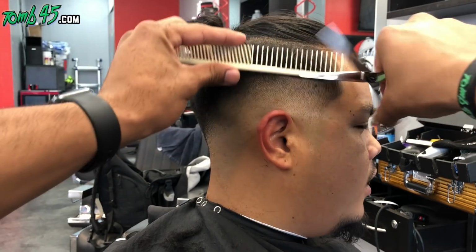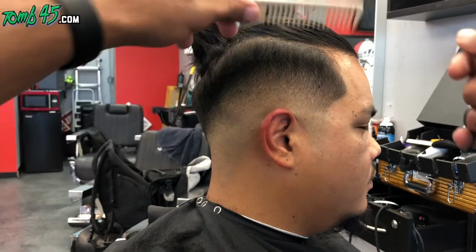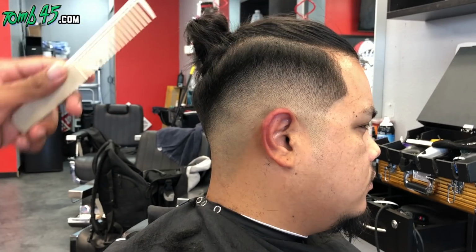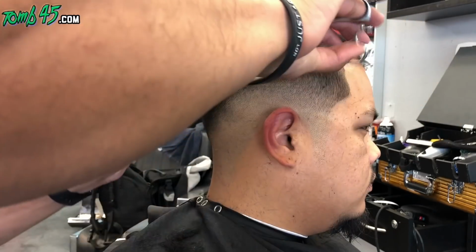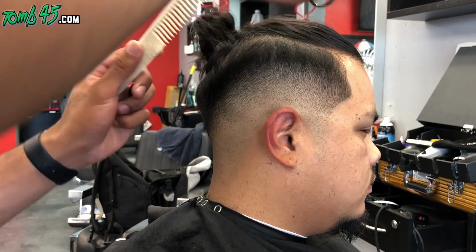Yeah, so this is what I mean by detailing the haircut. So going back, just refining a few things. He's probably at this point happy with his fade, but this is more for selfish reasons.